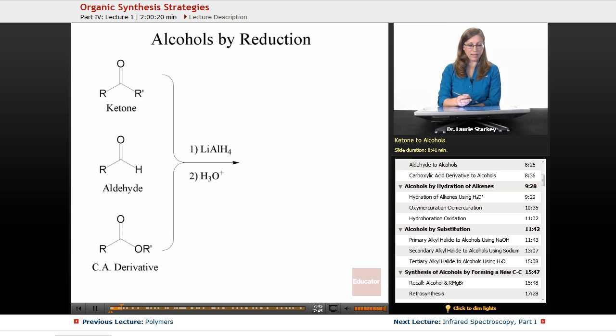So let's look at these one by one. So if we have any kind of carbonyl, a ketone, or an aldehyde, or any one of the carboxylic acid derivatives, well not all the carboxylic acid derivatives, but if we have an ester, or an acid, or an anhydride, or an acid chloride, most of the carboxylic acid derivatives. If we treat it with lithium aluminum hydride, that's a source of H minus. And that H minus, of course, is going to attack the carbonyl and break the pi bond. So after workup, we're going to end up with an alcohol.